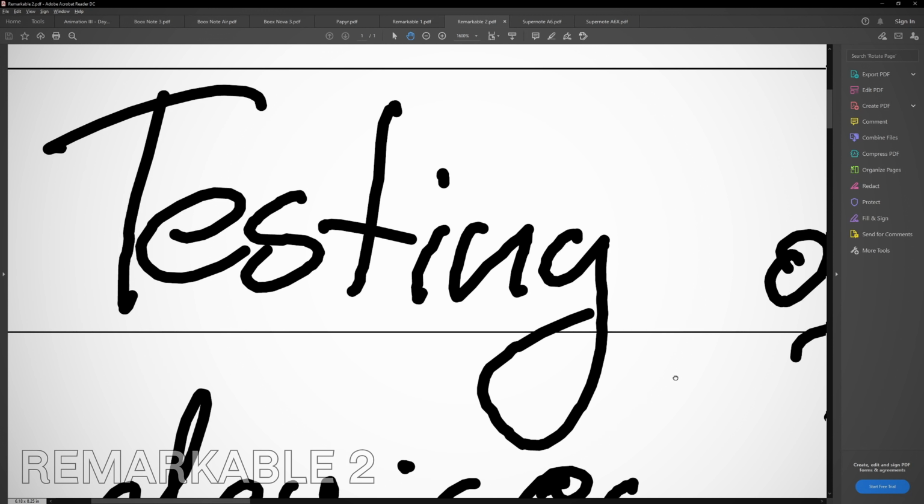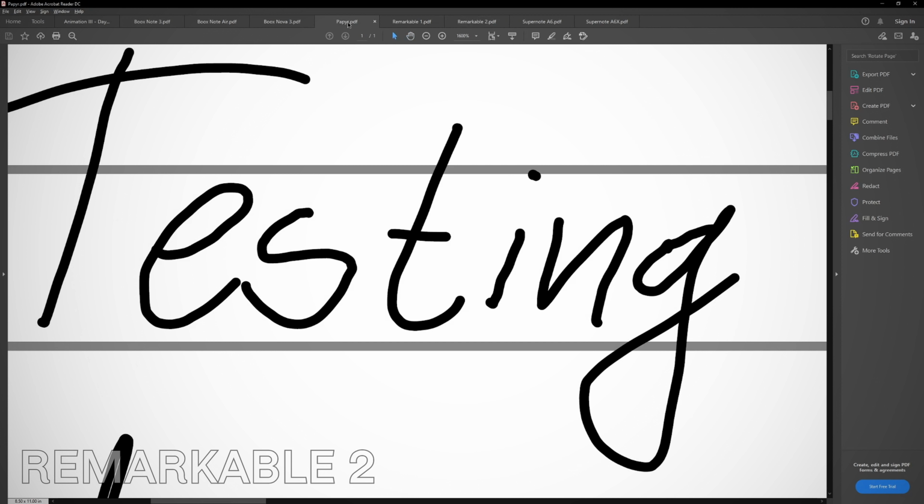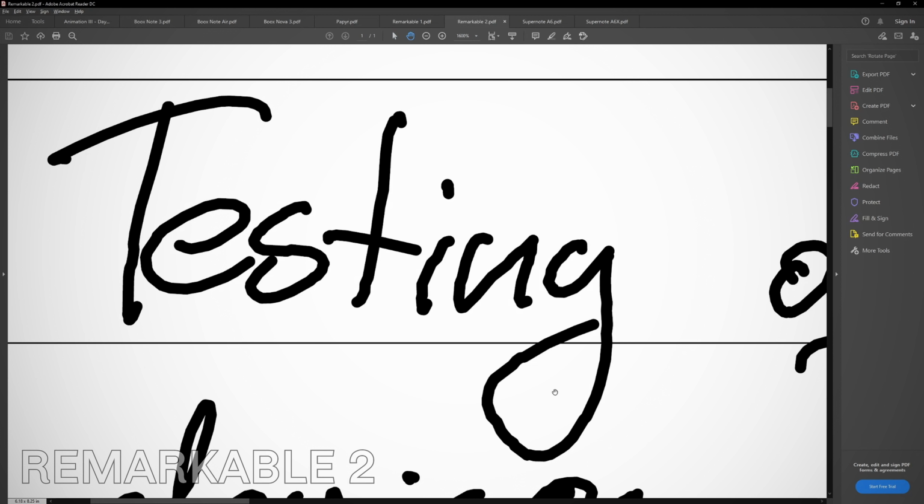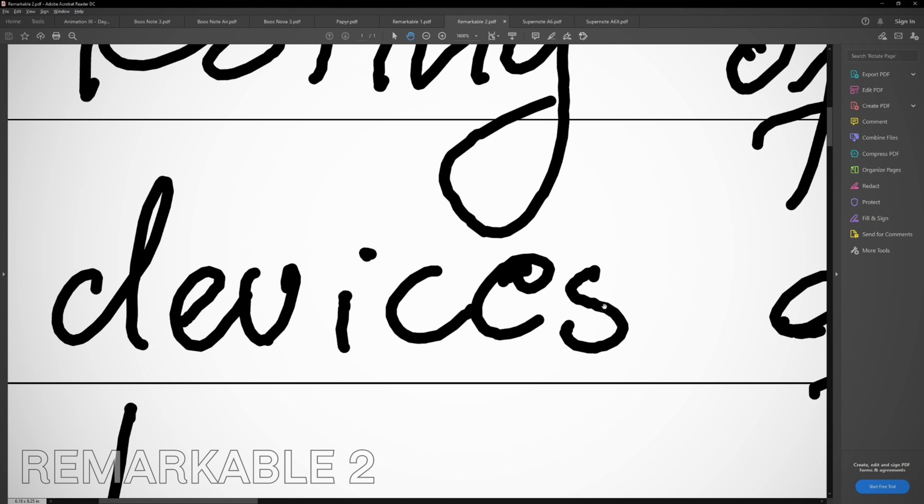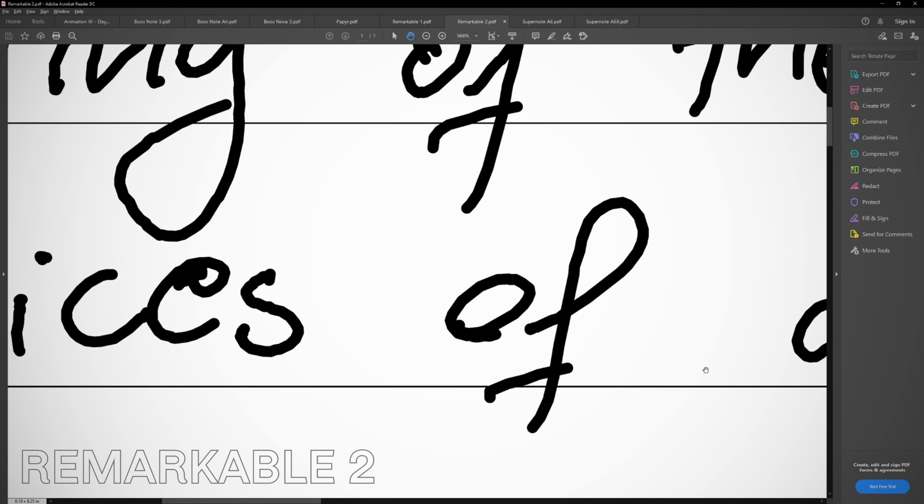especially here in the G. But again, when I compare it to the Papyr, we can see that the Papyr does it way more nicely, way more smoothly, and we have very unclean and kind of jaggedy results. As much as I tried, you get these jaggies all over the place, even when lightly testing it, at least on my device. I mean, you can see that they're kind of everywhere.